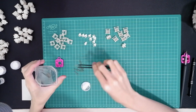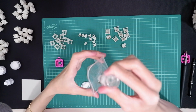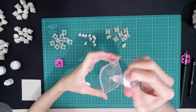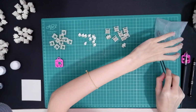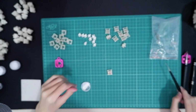Next, for the spring, I back lube them. It's easier this way. For every 10 springs, I only use one drop of the GPL 105. Then shake. There is a shine on the spring, so it's evenly lubed.